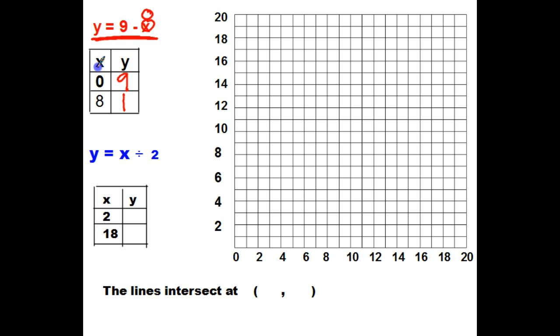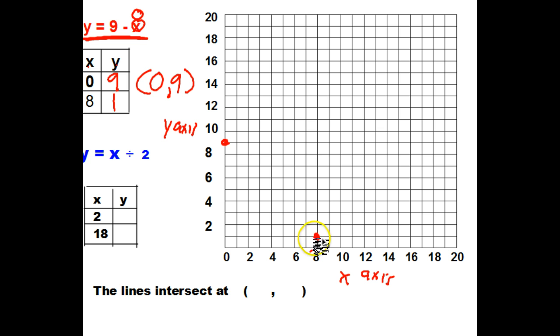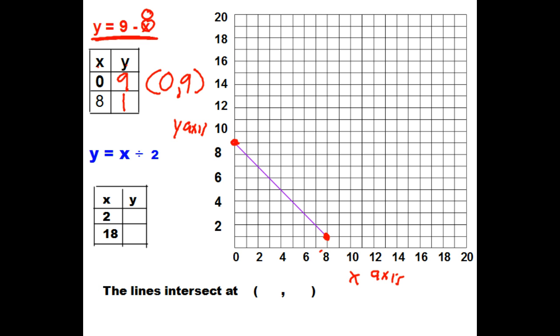This 0, 9, notice it's xy. And xy really stands for my x-axis and my y-axis. So 0, 9 is 0 to the right and 9 up. Remember the saying? Run before you jump, or right up. And then 8, 1 would be 8 to the right and up 1. And then I'm going to use this nice tool that the Promethean company has with it that allows you to just make a straight line from anywhere to anywhere. And so there's our first equation of a line. It looks like that. y equals 9 minus x. There it is.